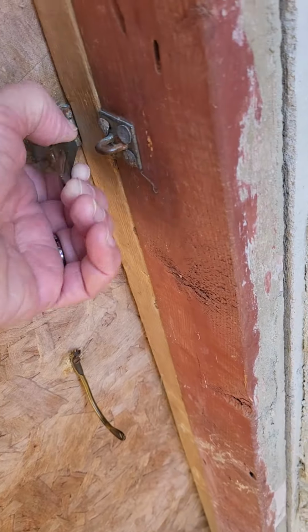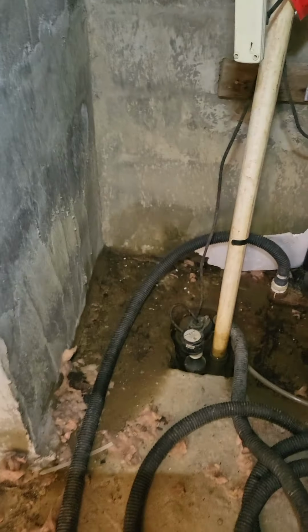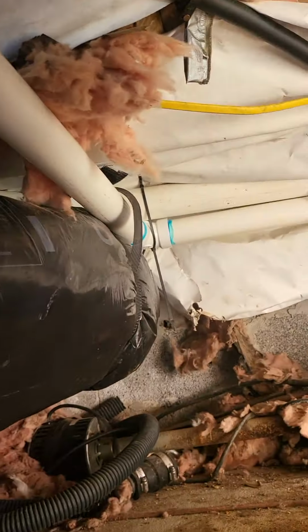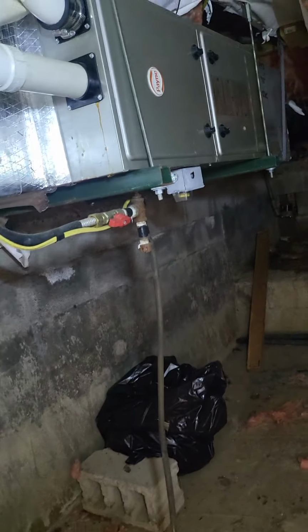This video is a little more specifically for my folks as they're trying to understand the layout of the basement down here. So you come in the basement and immediately to my left, that's the sump pump and the hole for the sump pump. And it comes up and it pumps the water out. Right? So then from the sump pump up to the left, this is the furnace.